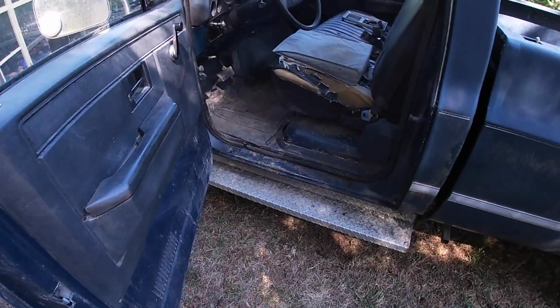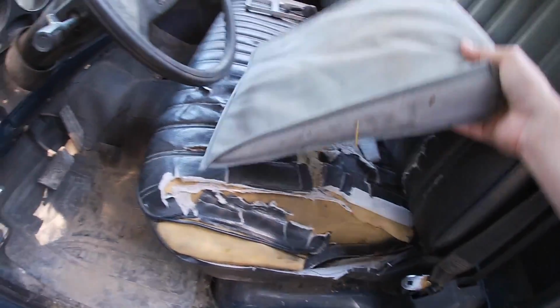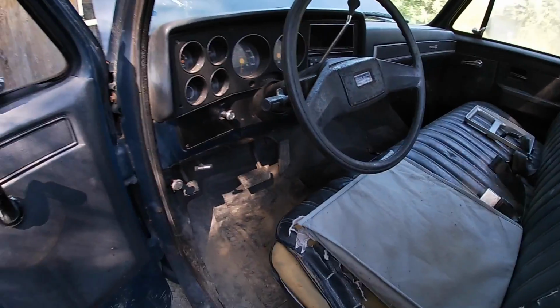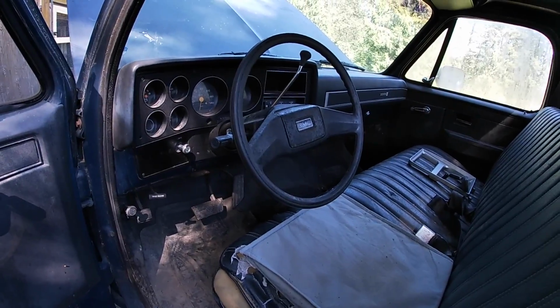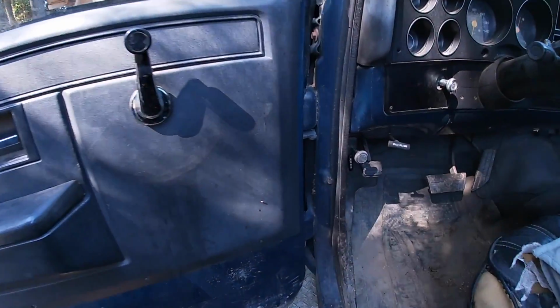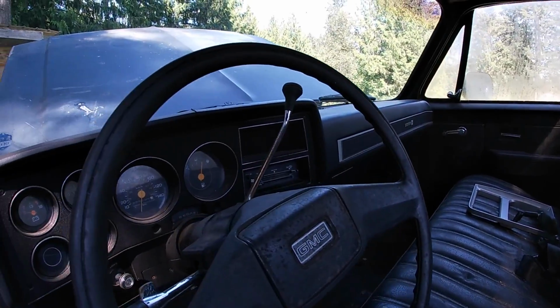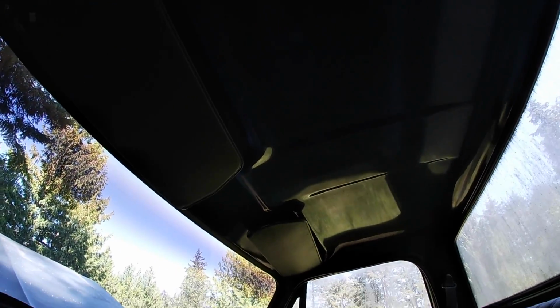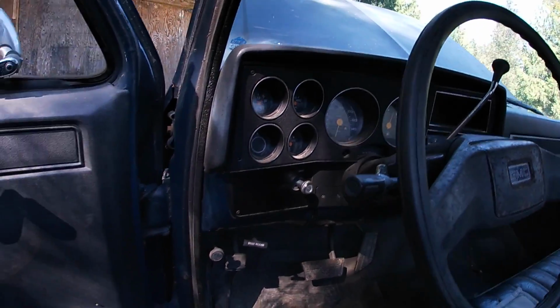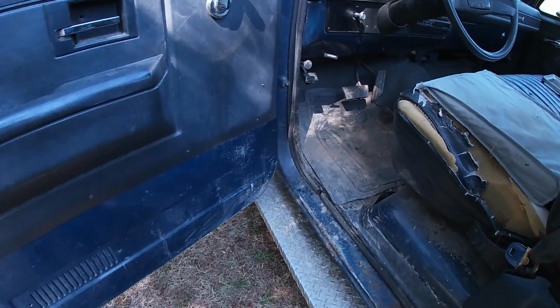So here's the interior. The seat is pretty messed up. Came with a pad luckily, so that's kind of nice. It's not too bad to sit on. And I've never seen that configuration before, but I believe this is just such a base model truck. It's got the manual floor vent down here and over there for the heat, and it's just a base model truck, no headliner at all, super basic. So let's fire it up. These floorboards are going to come off really fast too, as soon as I get some time for that.